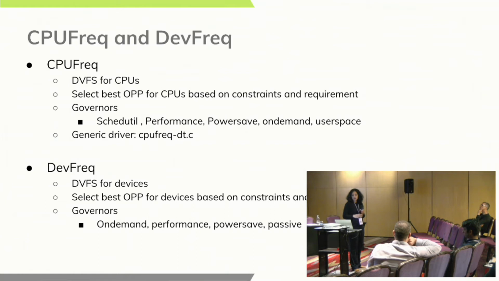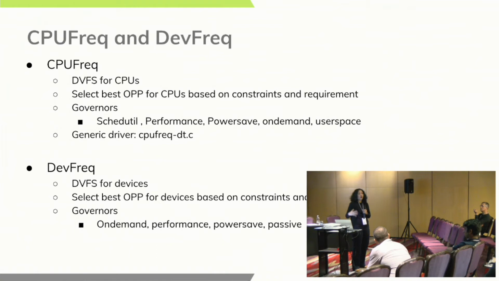There are a bunch of governors that already exist in the kernel today. There is the performance governor, which always puts performance ahead and always chooses an OPP which gives the maximum performance. There is the powersave governor, whose criteria is saving power and which always chooses an OPP that maximizes power saving. Apart from that, there is the userspace governor, which allows for OPPs to be dictated from user space.